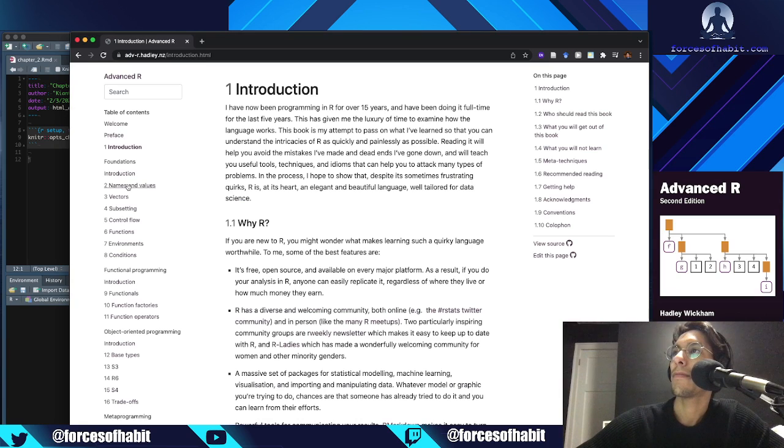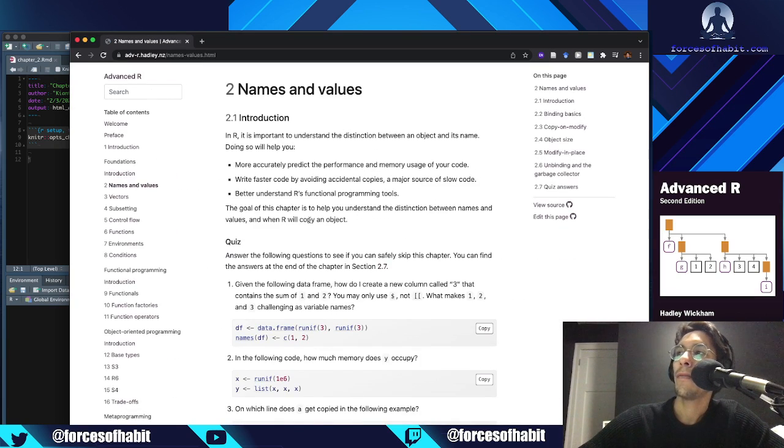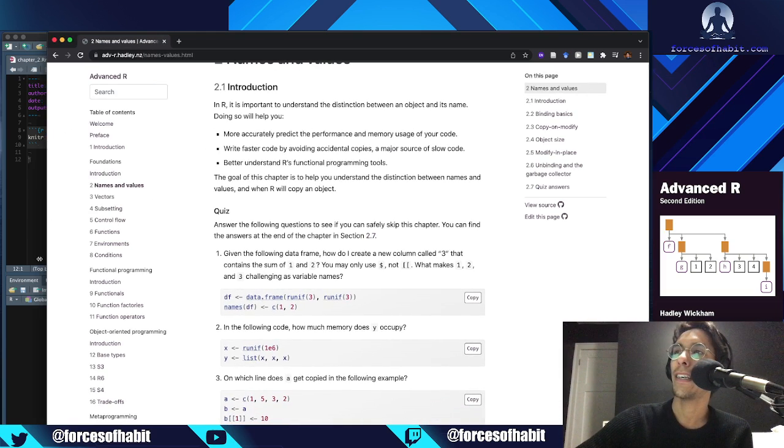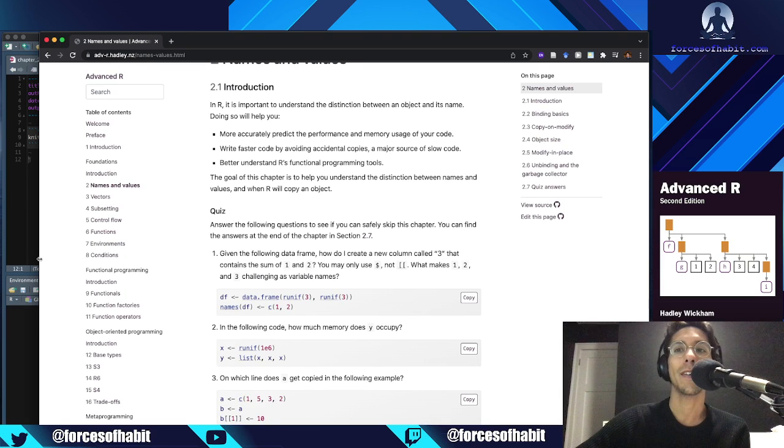Alright, so really we're just going to jump right into some of the material here. And what's really cool about this git book that Hadley and his colleagues put together is that it's going to let me copy paste the code, and I'll be able to bring it over into my RStudio and play around with it more, so I'll have an interactive sort of experience as we move through some of this code.